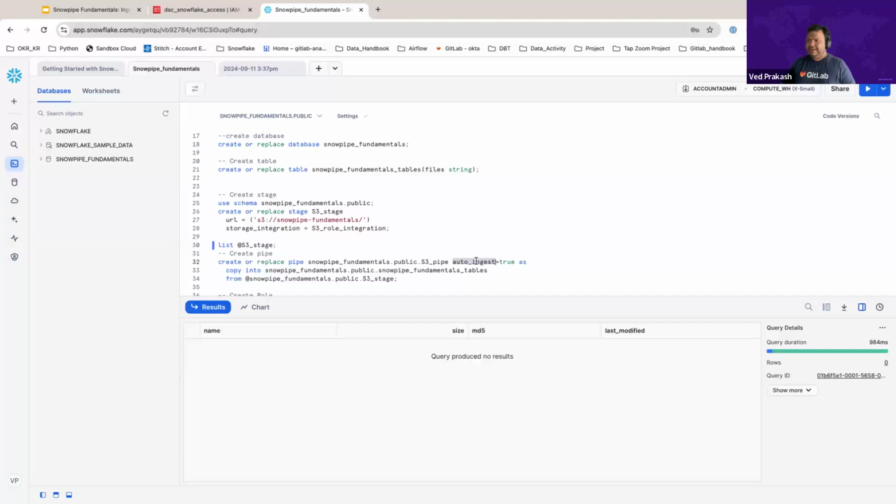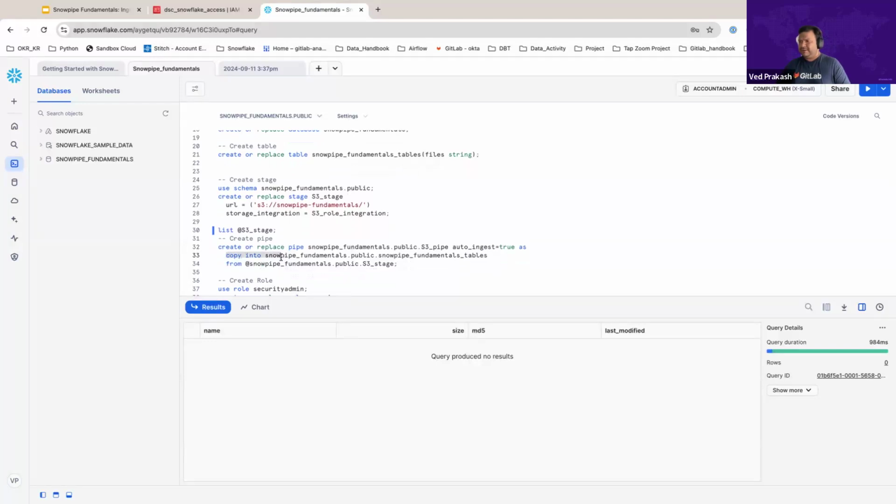the table defined. And when Snowflake loads data from an external source, the only way to load data into Snowflake is using the copy into command. That's the way data moves into Snowflake at any point of time. Either it is a Snowpipe or you're manually loading, we use the copy into command. So this query says copy into the table which I have created, Snowpipe fundamentals table, from the external stage which I have defined, public S3 stage.